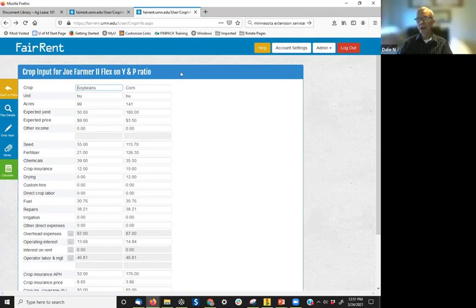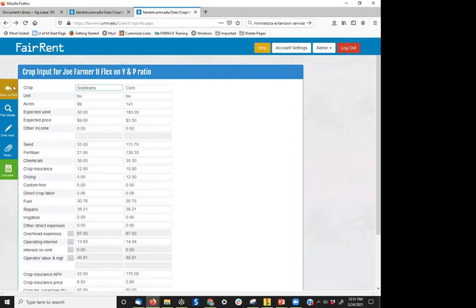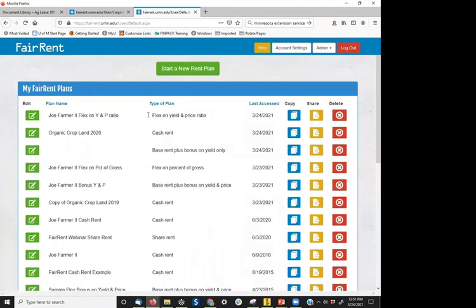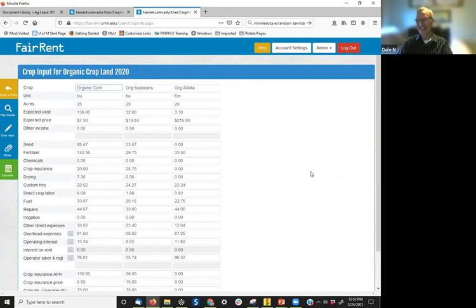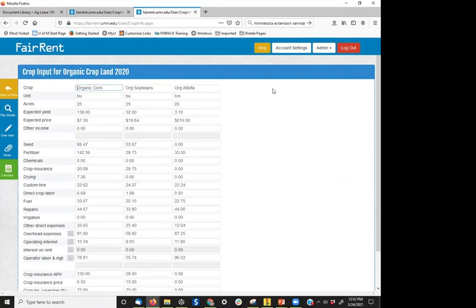Well, are you and your landlord happy with that? Yeah, he seems to be real happy with it. It assures him a cash rent payment up front every year, but he also gets to be kind of a cheerleader on the sideline saying, hey, let's get better yields and let's get better prices. And I'm assuming he's a former farmer that's got a pretty good handle on what's going on out there. Also, he is a landlord that loves to be involved.